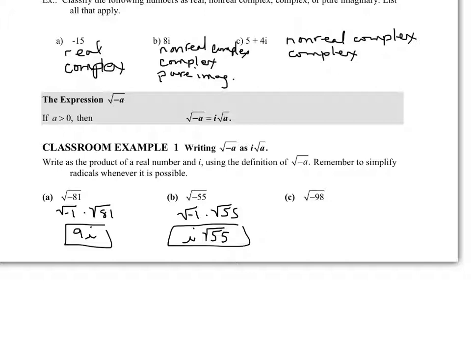One more example of simplifying these complex numbers. I have the square root of negative 98. Now on this one, I know I could think of it as the square root of negative 1 times the square root of 98. And hopefully I recognize 98 is not a perfect square, but it could be simplified. And that's what we have to make sure we do, is simplify radicals when possible.